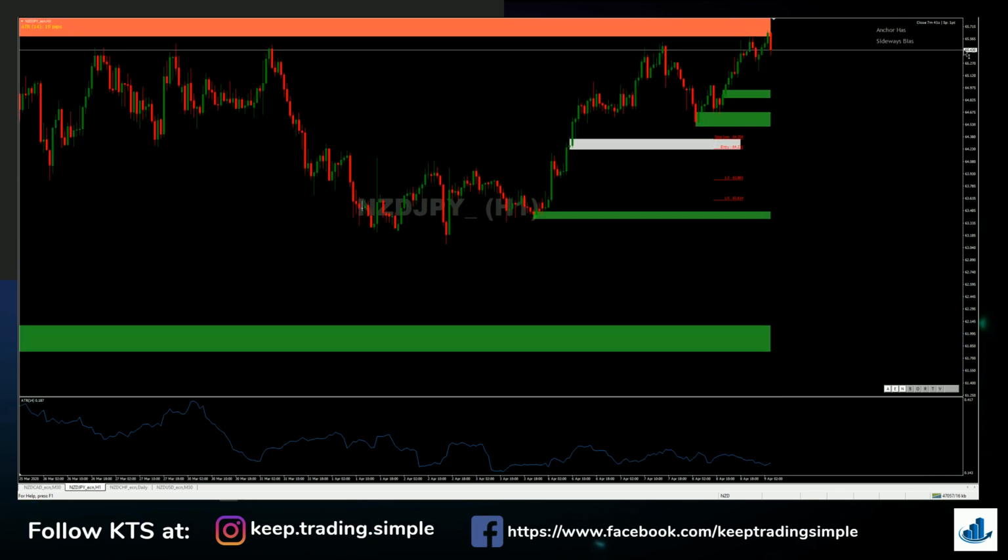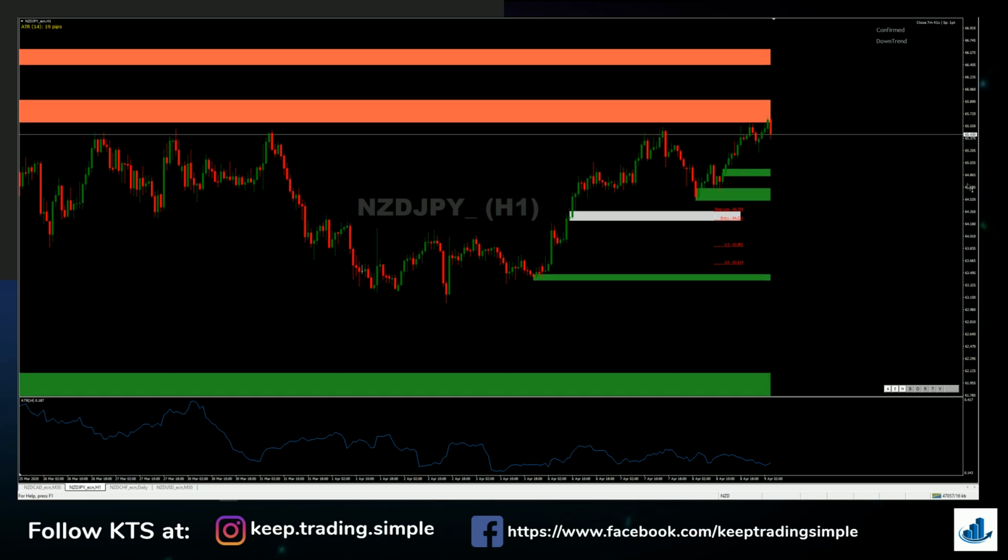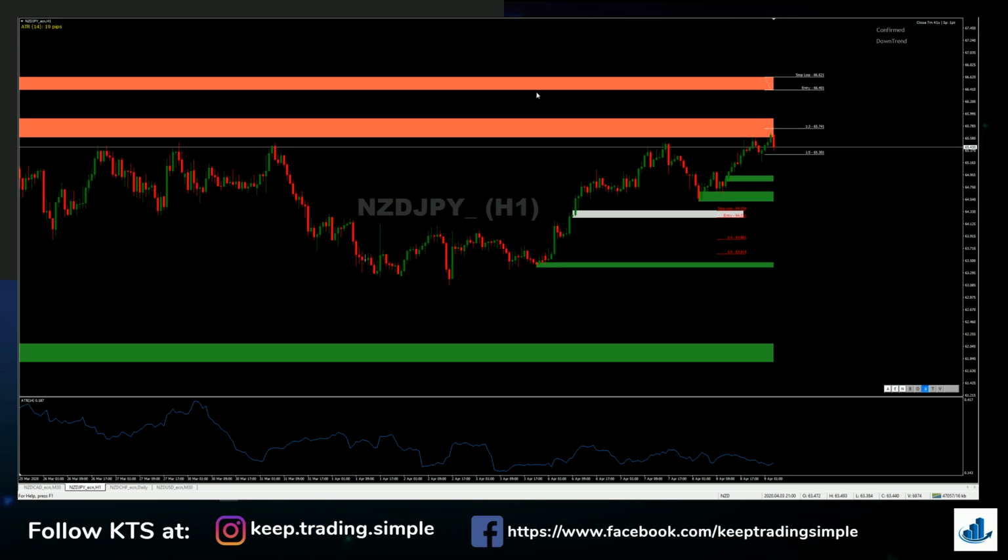So I'm not doing anything with this one currently, but I am looking for that area. This would be kind of where, after last week, the price rallied back up from the Sunday night gap, it got turned away from this area, and this zone formed. So this zone is up at 66.40 to 66.62, about 20 pips on this one. Don't know if we're going to get back. We may actually see a little bit of a down draw overnight, but it's a level I'm kind of looking for.